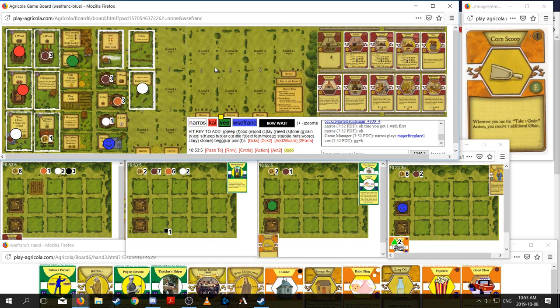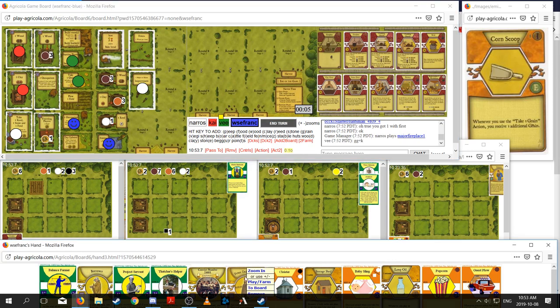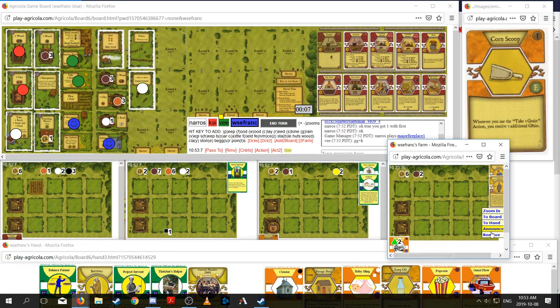Yeah, I think I'll just manually play Fence Deliveryman here. It's not great, but net gets me plus one food, 1, 2, 3, 4, 5, 6, 7, 8, 9, 10, like that.